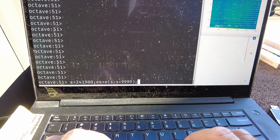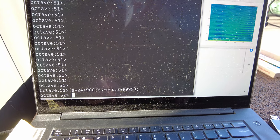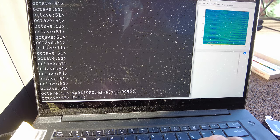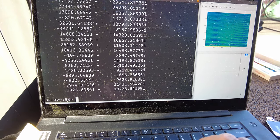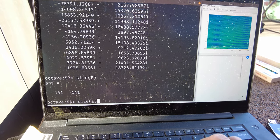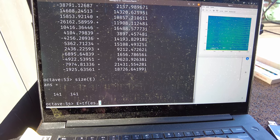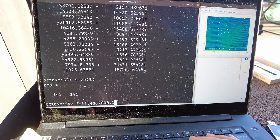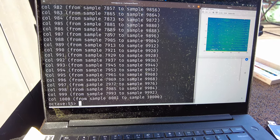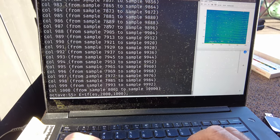So now let's say we take about 10,000 points of that sample. Now E equals TF of ES, and size of E is 141 square. So we can override the default sizes and make it a little bit bigger. Let's make it say 2,000 high by 1,000 across, so that when we look at the positive frequency half of it, we got about 1,000 by 1,000.